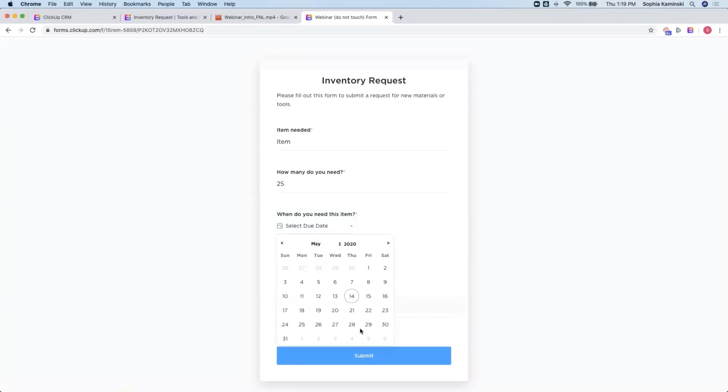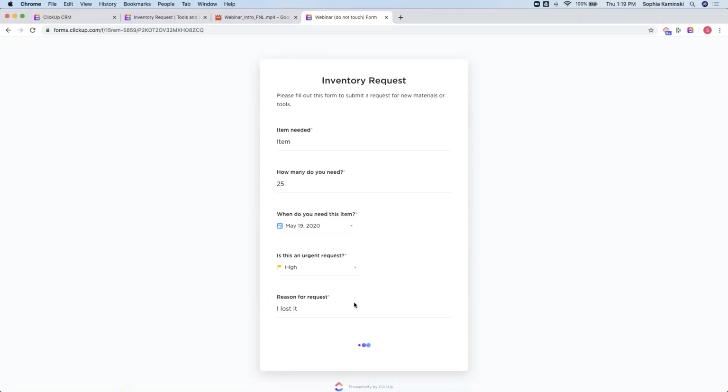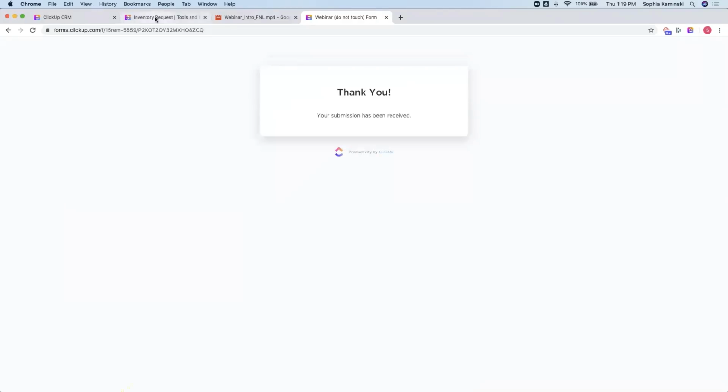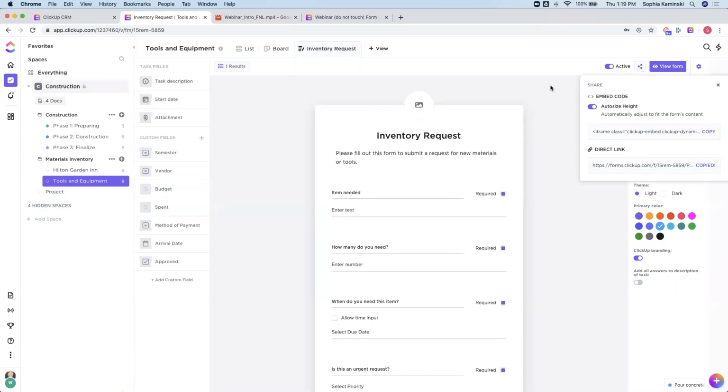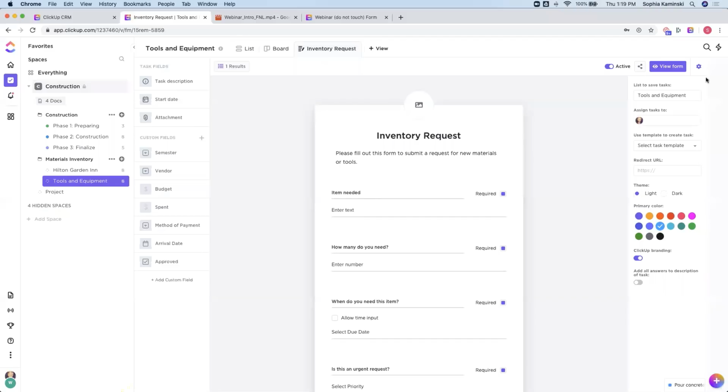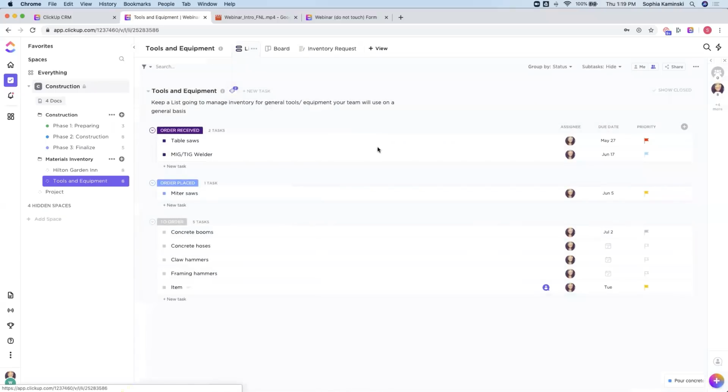They need it to be ready on May 19th, and they're going to indicate this is a high priority item. And then they can tell me whatever reason it is for their request. So now if we jump back into our ClickUp workspace, we'll see a new task has been created from this form submission in our list view here.